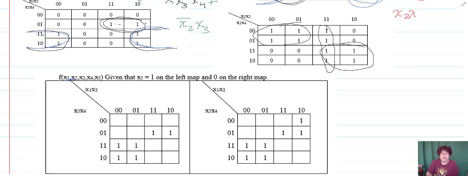Okay, so this first group right here, what they have in common is x1 is 0 for all of them, and x3 is 0 for all of them. This group right here, I like the column ones because I can just read it off the top. x1 is 1 and x2 is 1. And this group of 4 right here, x1 is 1 and x3 is 1.